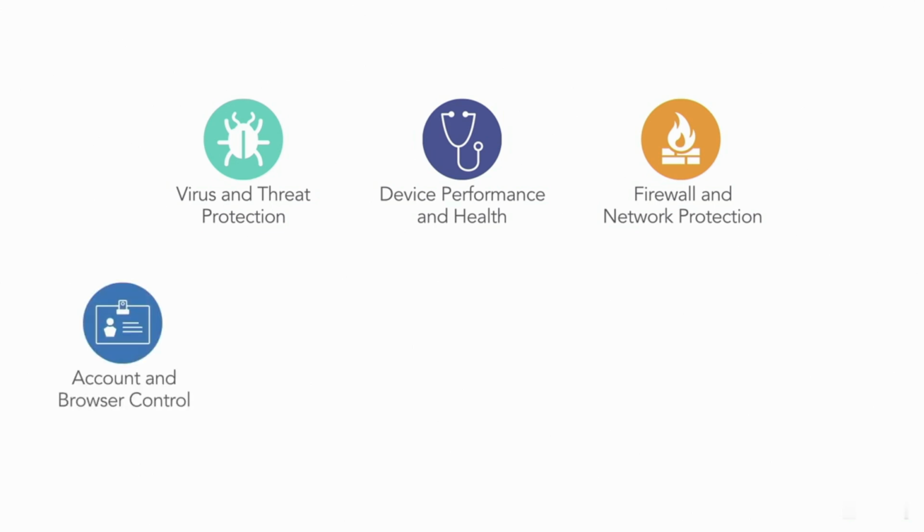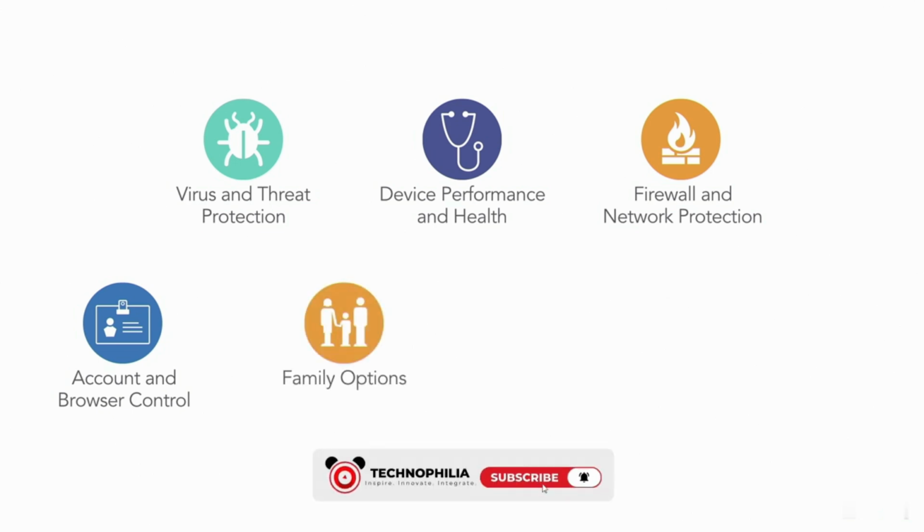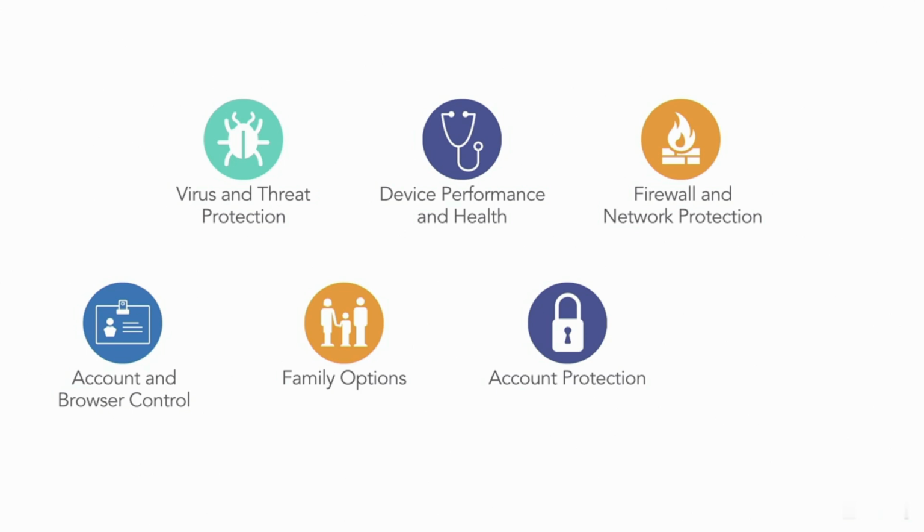You also have accounts and browser control providing protection when online, such as checking for unrecognized apps and protecting against malicious sites and downloads, and family options to help protect children when online with features that allow you to manage which sites can be visited, tracking activity, and setting screen times. The Windows Defender Security Suite also includes account protection, providing security for logins, privacy settings, and dynamic lock, which auto-locks devices when they're left unattended. And finally, device security, providing protection by isolating secrets and providing encryption on the device.